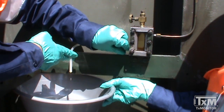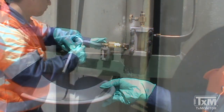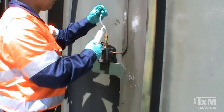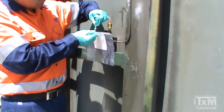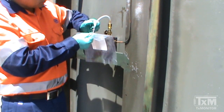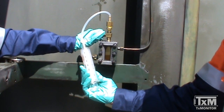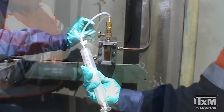Once the gas is collected in the sampling device, retrieve the gas by following the next steps. Attach the sampling tubing to the top port of the sampling device. Connect the sampling container — either the glass syringe or the sampling bag — to the tubing connected to the top port of the sampling device. Open the valve on the sampling container and then open the top port of the sampling device to allow the gas to flow. You will notice that the oil level will start to rise again as the gas is pushed out of the sampling device.